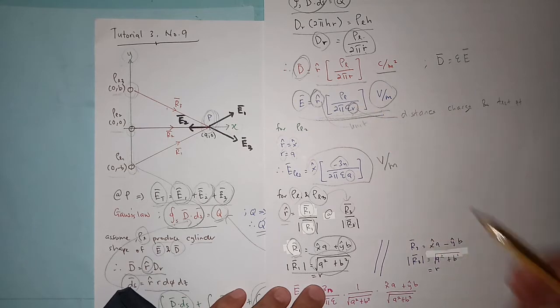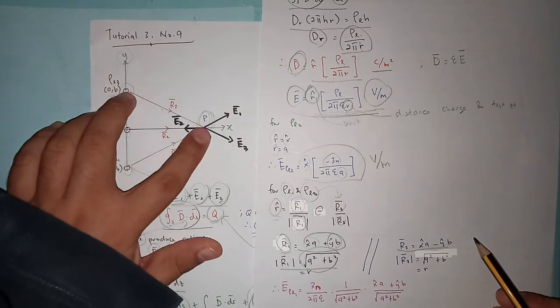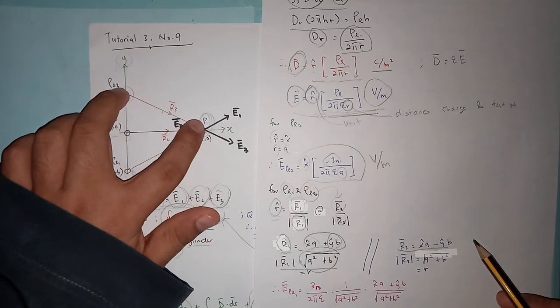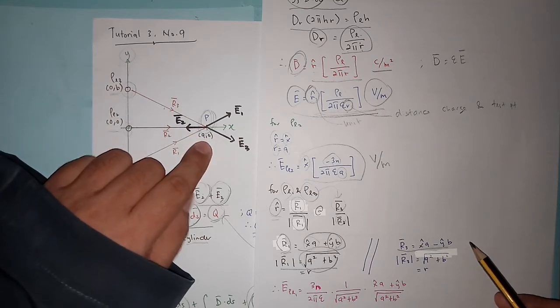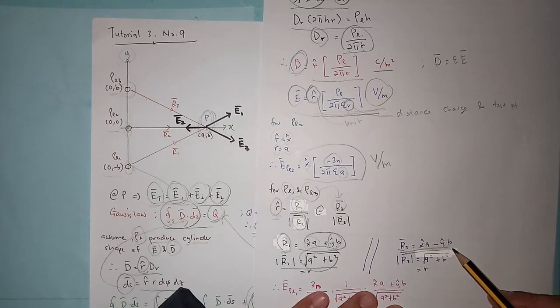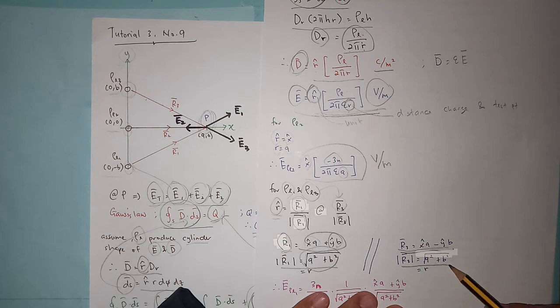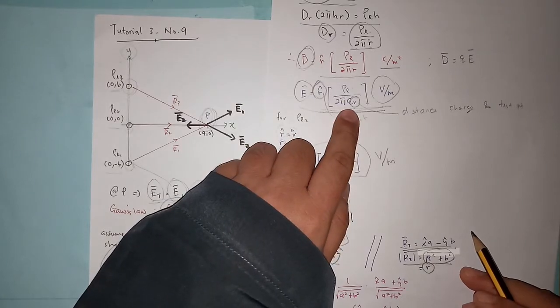Similar to the vector r3, this is our vector r3. The vector r3 will start from this point, 0 b, to the a 0, and because of this fact, this is the expression that represents our vector r3, and this is our amplitude for the vector r3. And similar to the previous case, we will have this expression also represent our value for r here, the distance between charge and our test point.